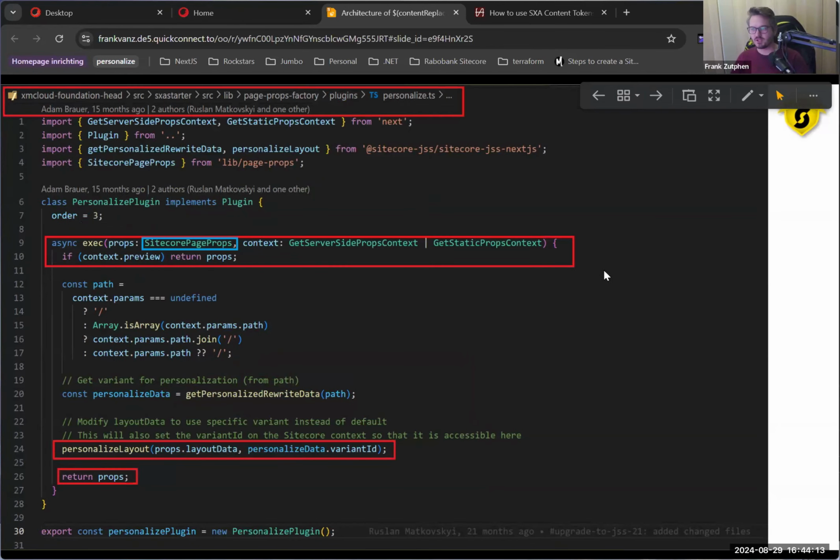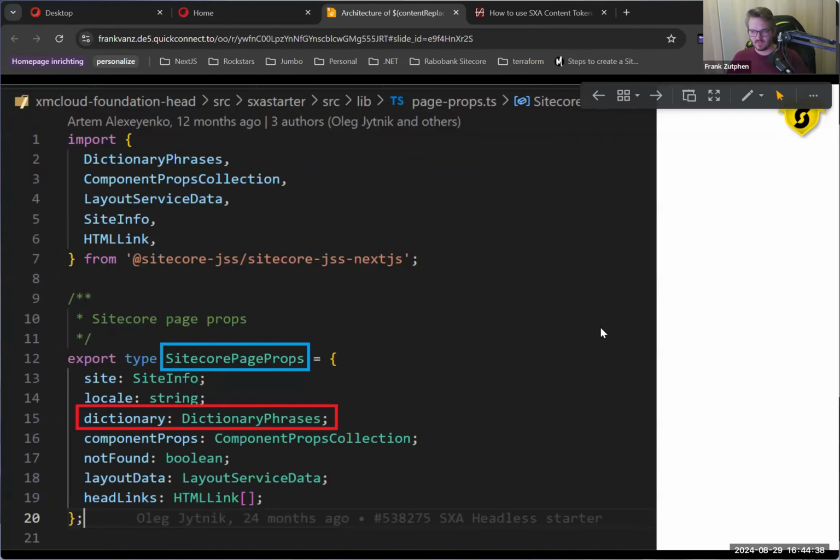As personalization was the inspiration, I familiarized myself with the personalization plugin, and especially the signature, Sitecore page props, as well as some modification to the props aspect on line 24, and then returning the props subsequently to the next plugin for execution.